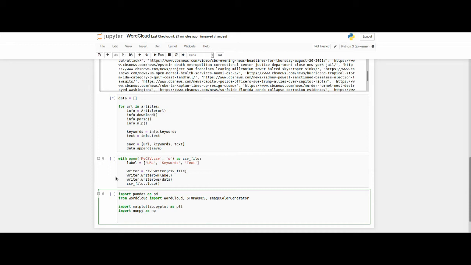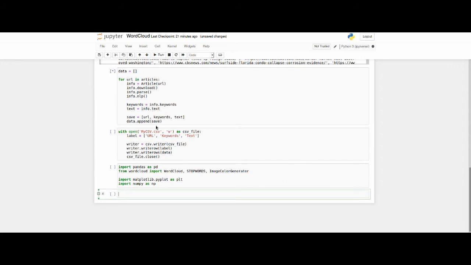Okay, so the program's still running. In this case, I'm just going to go ahead and continue. As I said, this usually takes about 5, maybe even 10 minutes, so I don't see why we need to pause. We can just go ahead and keep writing and then run the rest of this once this is over. So let's go ahead and keep writing.